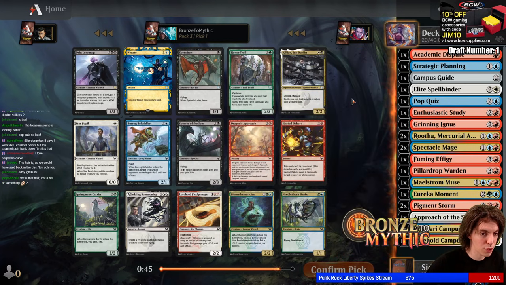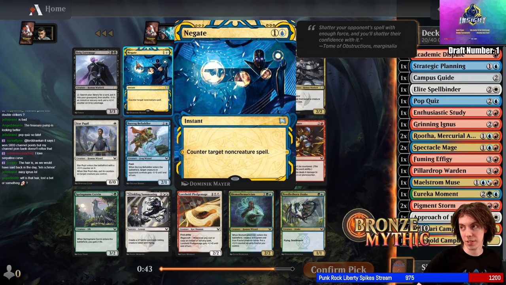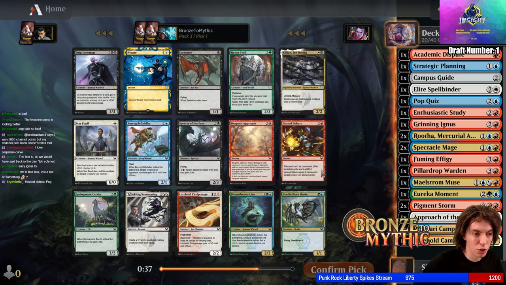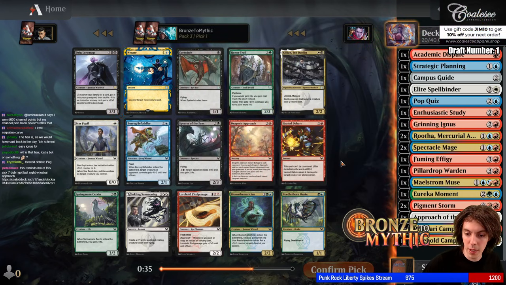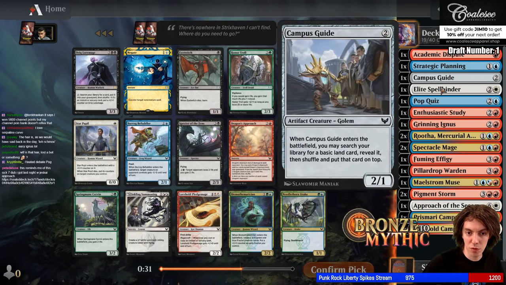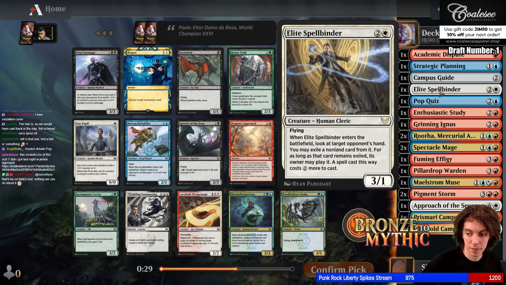Alright, pack 3 is opened. Negate seems awesome, because so many of the creatures in the format are just non-creatures. So Negate seems really good. Also, Heated Debate. Good removal spell. I'm not playing this. I mean, Dispute seems pretty bad in our deck too, honestly.